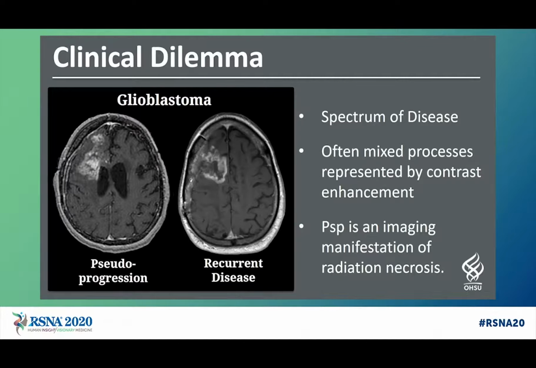The inability to differentiate treatment failure from treatment-related changes by gadolinium-enhanced MRI is a significant clinical limitation that directly affects a patient's care. The imaging appearance of treated glioblastoma represents a spectrum of disease. Chemoradiotherapy often produces a heterogeneous response within the tumor microenvironment. The induction of tumoricidal effects results in disruption of the blood-brain barrier and subsequent contrast enhancement. This has similar appearance to regions of tumor that are insufficiently treated.